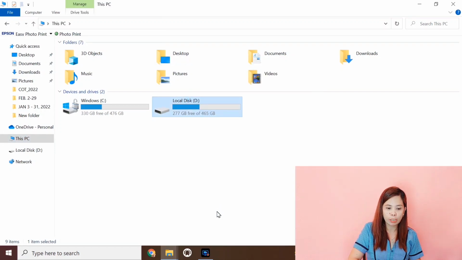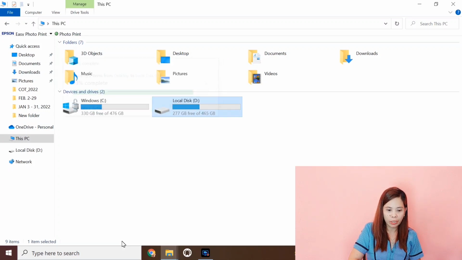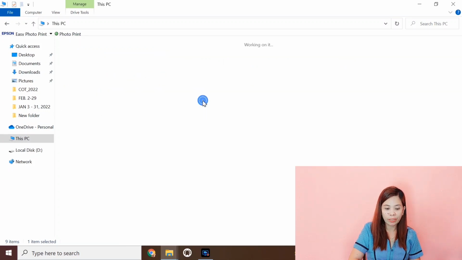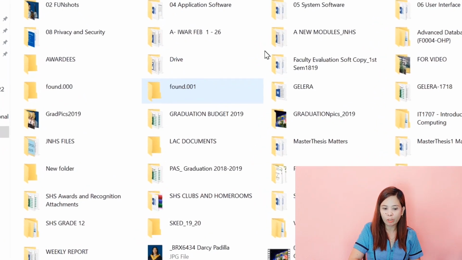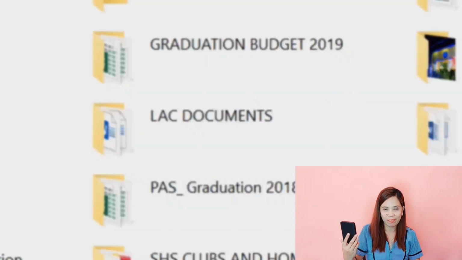So let us see if the files that I have transferred are already here in my hard disk drive. So here it is already. The lab documents are being stored here in my hard disk drive.